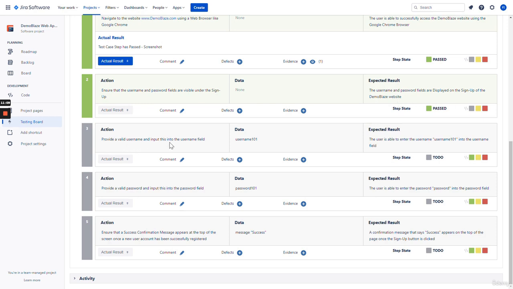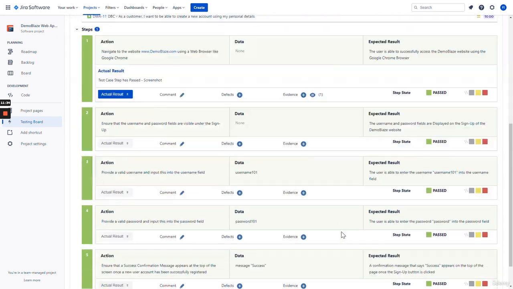We provide a valid username and input into the username field, which is passed. We provide a valid password and input into this field, which is also passed. And finally, a success confirmation message that says success appears on the top of the sign up page once the sign up button is clicked, which is also passed.